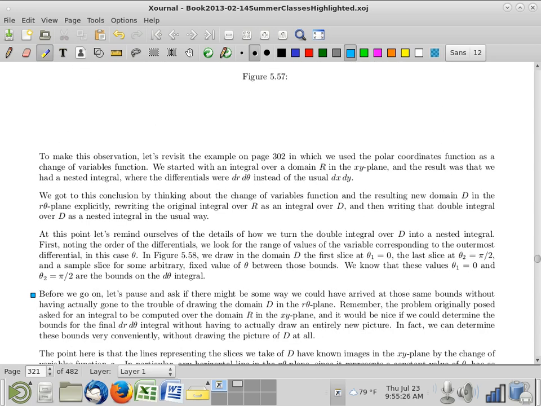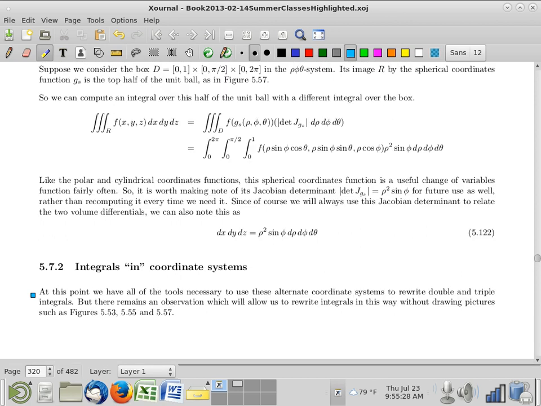Okay, so in some sense we're kind of done. You really can do integrals in these other coordinate systems in the way that we've described. Namely, you view the coordinate conversion formulas as change of variables functions. We know what their stretching factors are. We've already computed them. Please memorize those formulas, the whole rho squared sine phi business, and the r. They're not that hard to memorize, so make sure to have those memorized. And then it's just a matter of plugging in and thinking through what the various domains look like.